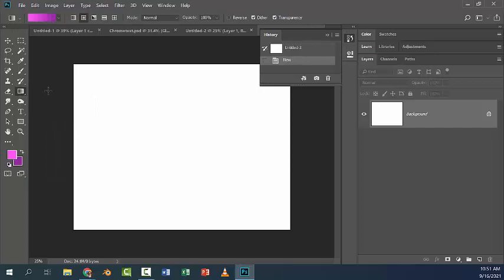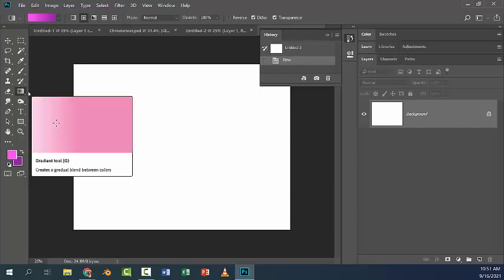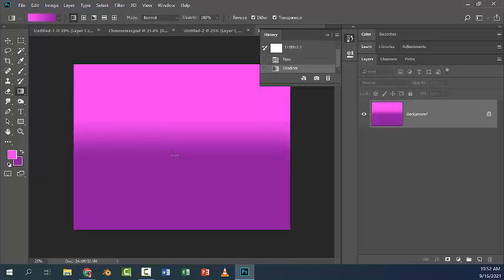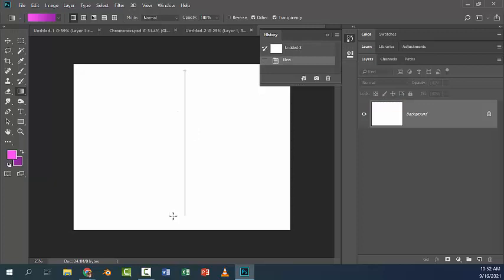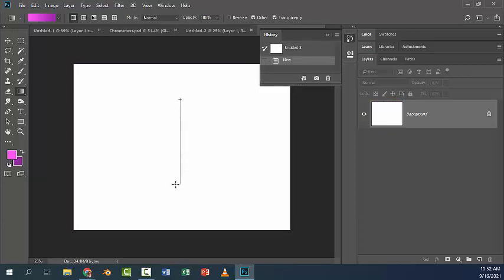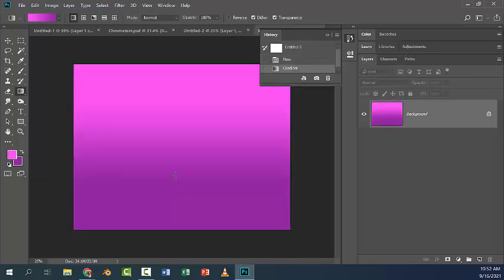You can also just put capital G to cycle through those. So I'm using G to move through those until I find the gradient tool. And I'm going to choose the linear gradient right here. Those are the two colors right there that I'm choosing here, so I can see how it fits together. And drag this straight down, and I'm holding down Shift. And I want to put the center of this in the middle. So you don't have to draw the whole thing. If you draw it like this, it spreads that gradient over space. And if you draw it close together, it makes it a lot tighter. Let's go ahead and make this about like this. And that looks good. All right.